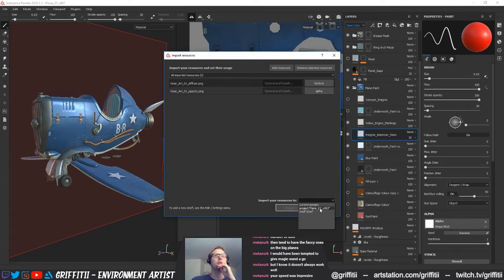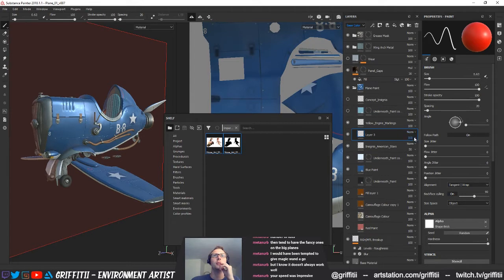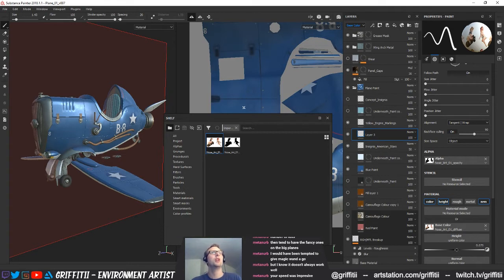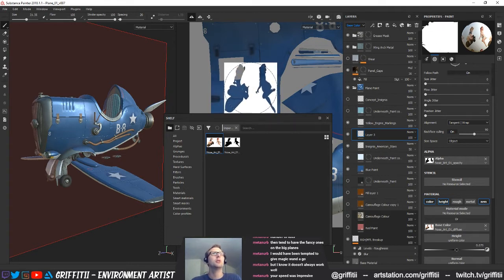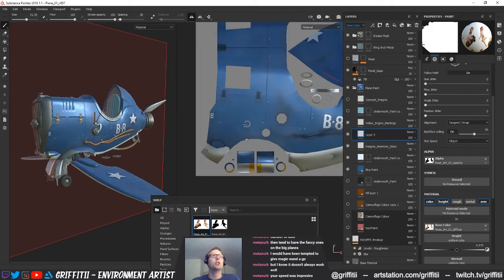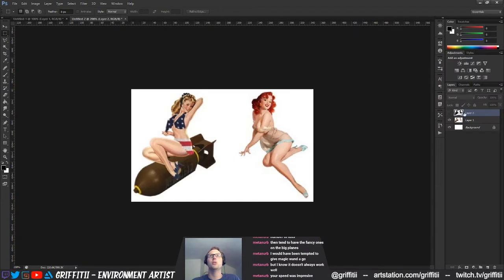Texture, import to here. Okay, so now let's put this on a new layer, and we will put that in there, and put that in there. Leave those on, and then we'll scale this up. Right, they're going to come out circular. And also, I need to invert my alpha.